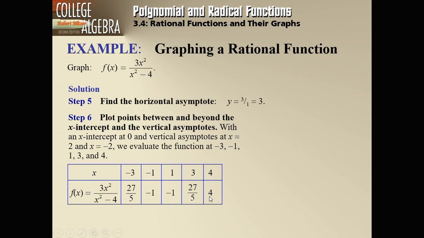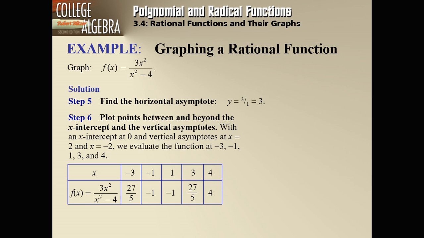Okay. So, bakit ganyan? Baka tanungin nyo is bakit po sila ang ginamit natin? Negative 3, negative 1, 1, 3, and 4. Actually, kahit ano yan, except dito. So, ito lang yung gagamitin natin. Ito lang yung ipa-plot natin.